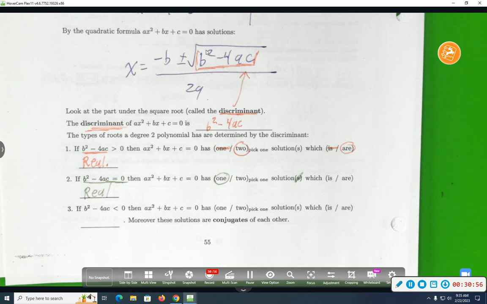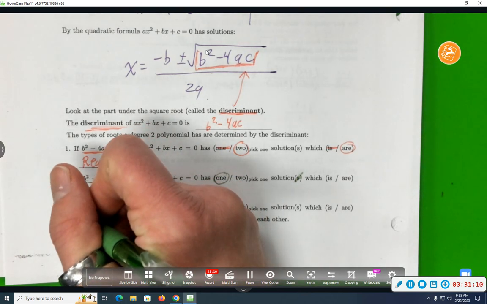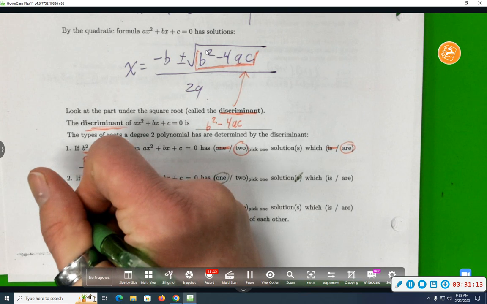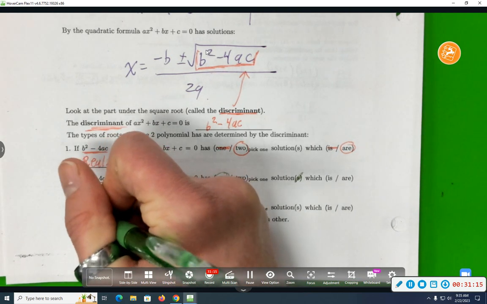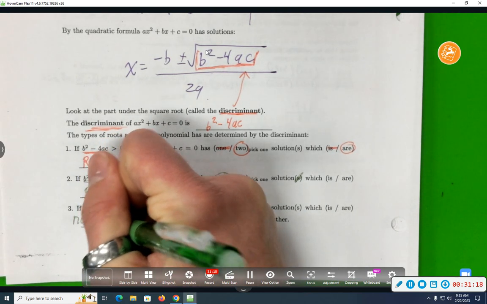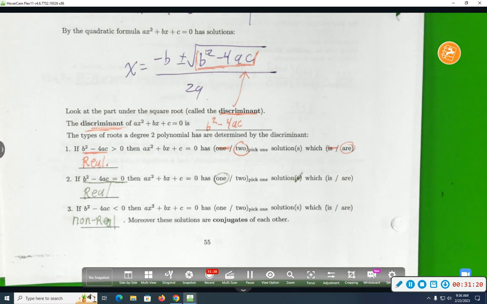If the discriminant is negative, can i's show up in your answer? Yes. So, the end result, will it be a real number? Nope. So for emphasis, I'm going to put the word non-real there. You might just write it'll be a complex number, but every real number is really a complex number. It just has 0 imaginary bits. So I think that's the most correct thing to write in that space.